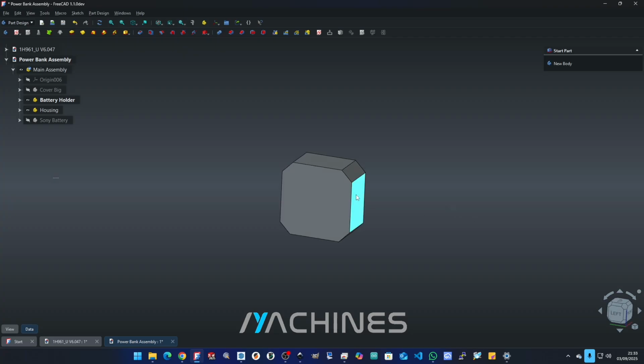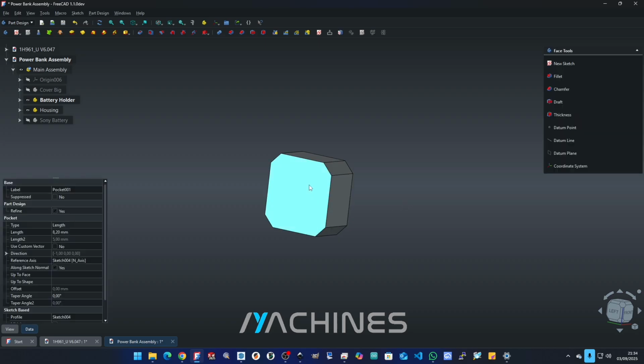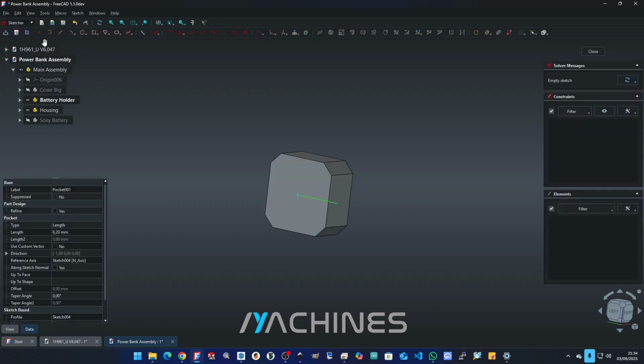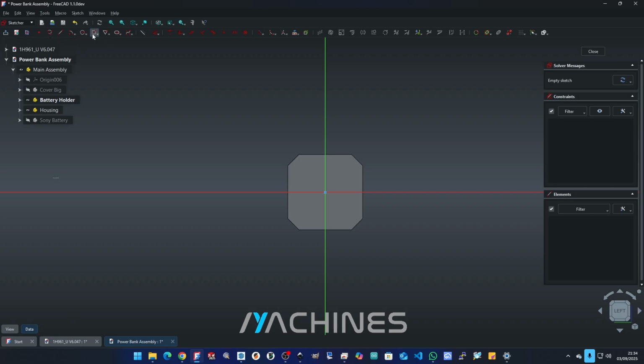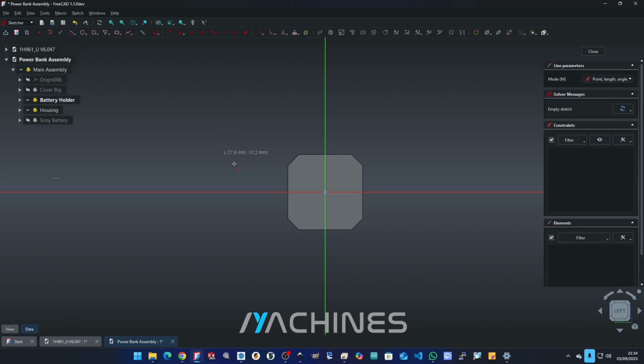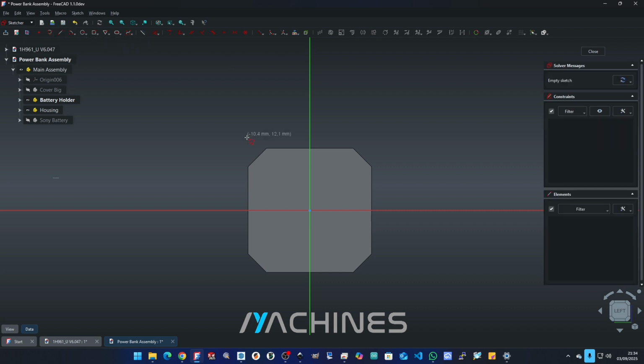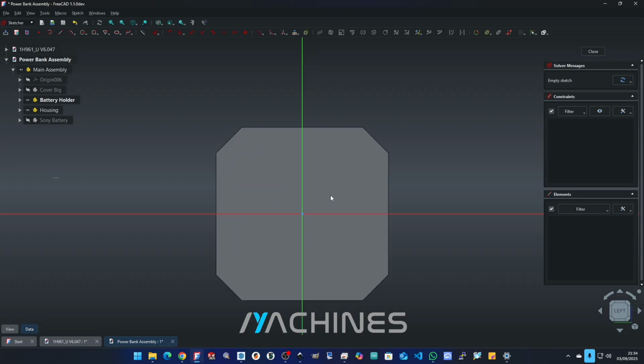Okay, so now I'm going to make the cutout here. So this is going to be like a cross shape. Let's make a sketch here, and we're going to make it like this with the polyline tool. We're going to have to take some reference geometry here with this tool, external projection. Just click the external projection and grab these lines here.